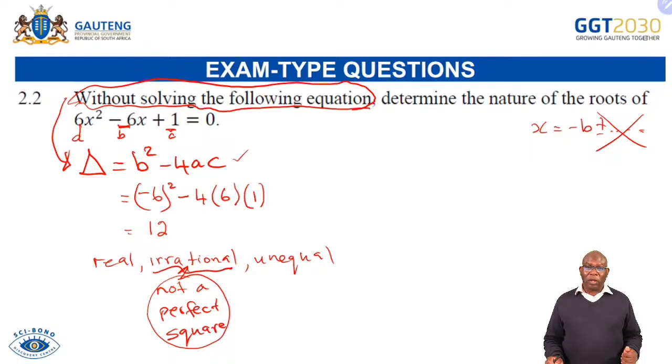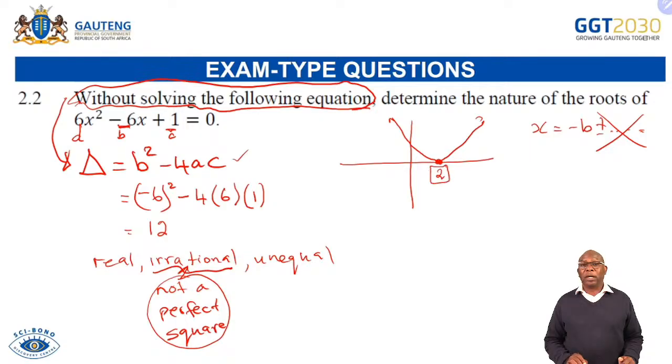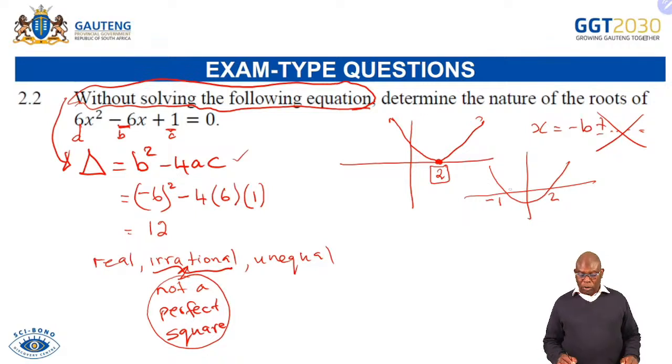Even in functions, they can ask this question in functions, because they say, what type of roots are you getting in this function? For instance, if I've got a graph like this, maybe a parabola, and this graph is like this, then from there it's a 2 here. What type of roots do I have there? Equal roots, because we only have one solution here, so it's equal roots. If I have a graph like this, with minus 1 and 2 here, I have 2 unequal roots.